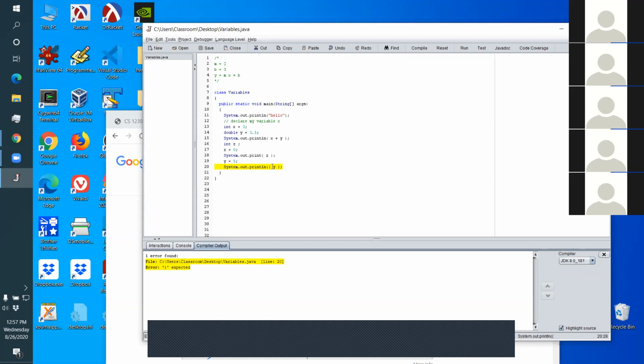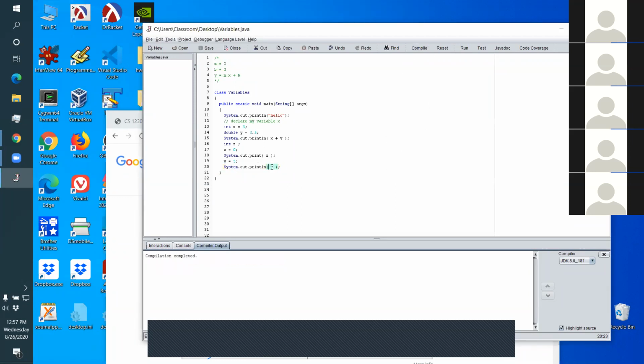Oh, I got 2 parentheses there. Notice how when you're typing, it's real easy to make little mistakes and you get error messages. I didn't see that I had 2 parentheses there. It's a little bit hard to see. So I had an extra parenthesis, so fix that.